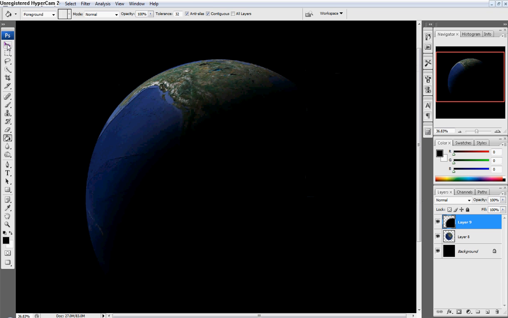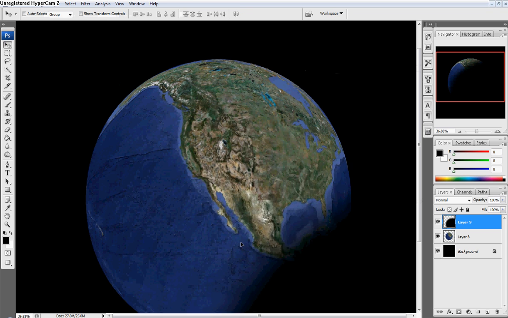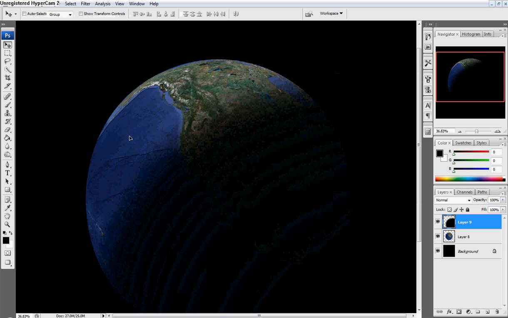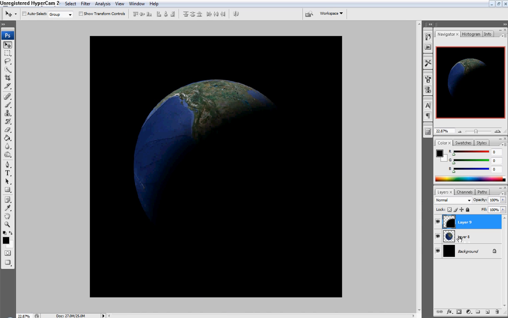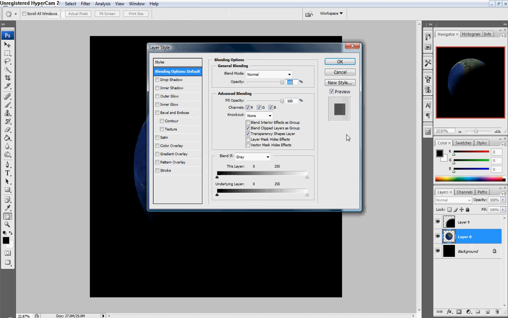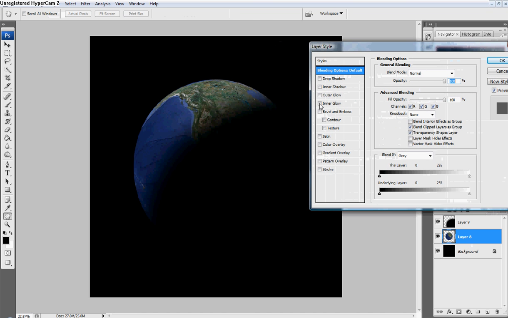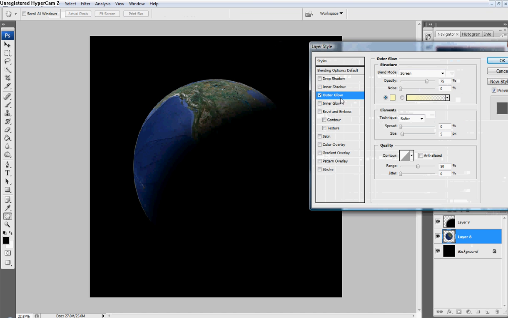And you can move this layer. And so you can kind of see here that there's the whole thing, with a little shadow. I mean, you could do a bunch of things to this. Just as an example, double click this. Let's add an outer glow to it. You know, let's get a little crazy right now.